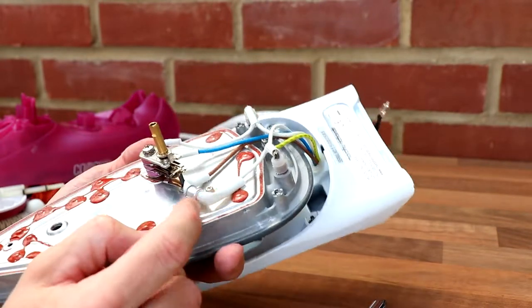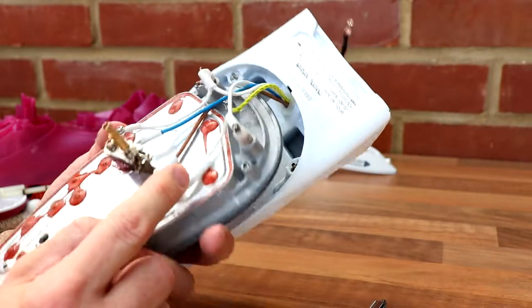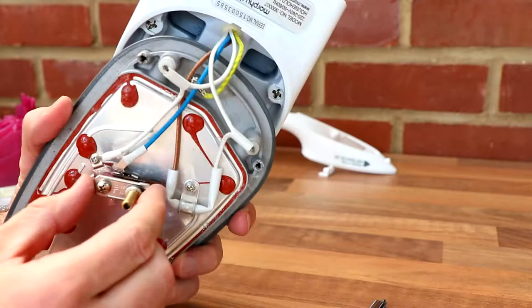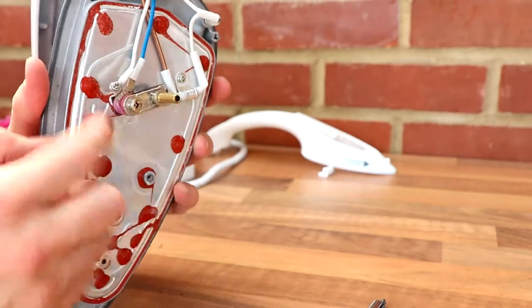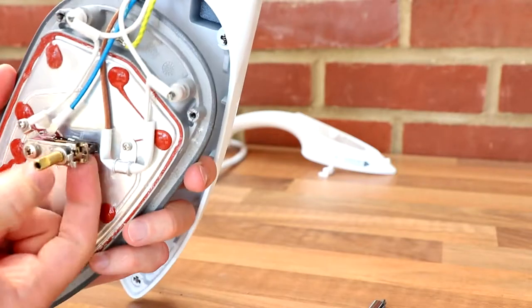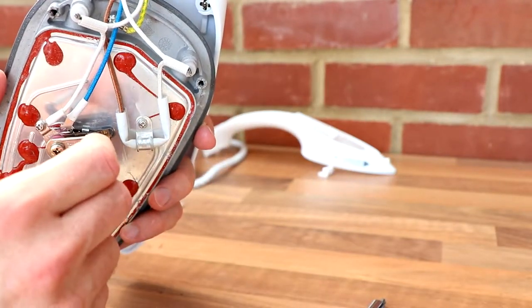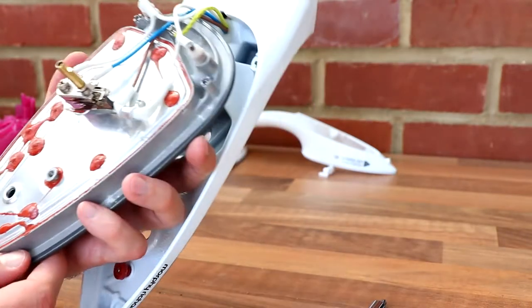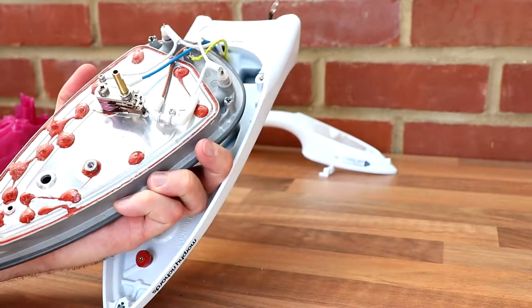This is probably some temperature sensor, so it knows when to switch the element off. Well, it might just be done via all the heat here, so when it gets to a certain temperature, it just presses it off, because that's all done under tension, all those bits of metal. So there we are.